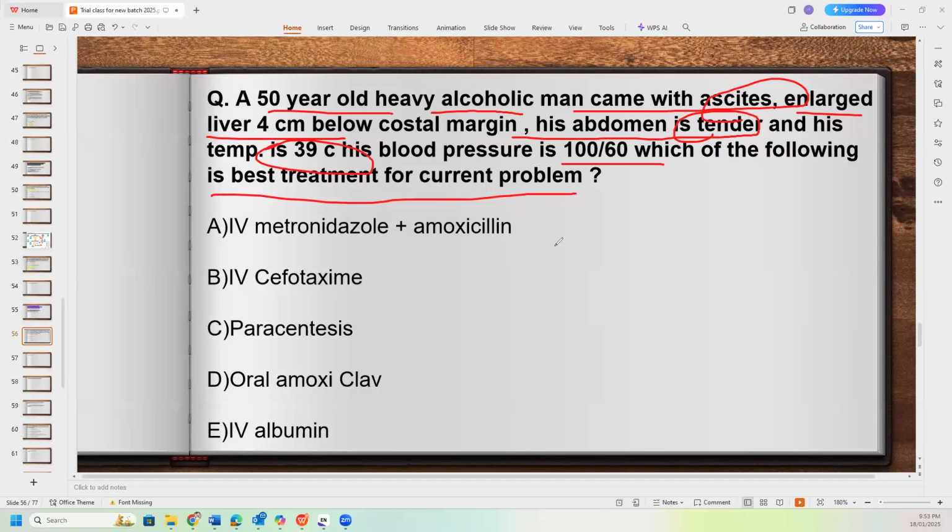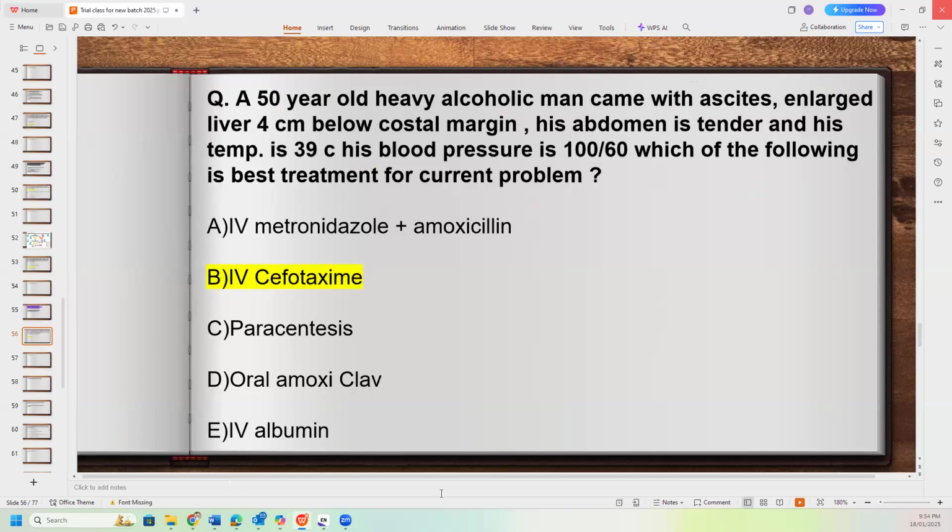Very good. Not metronidazole. What do we give? Yes, very good. The empirical antibiotic of choice is cephalosporins. So cefotaxime. We don't do paracentesis unless we control the blood pressure and temperature. Once before starting, you can do it for diagnostic purposes, but it can cause spread of the infection. So start the antibiotic and then you can do paracentesis once the infection is resolved.